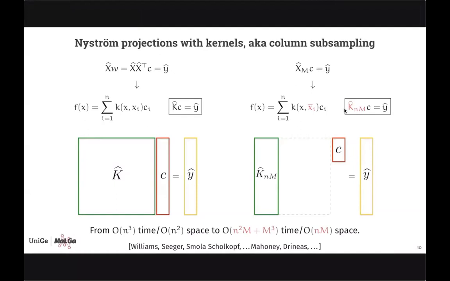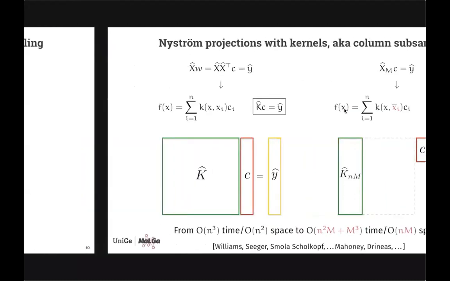on a set of random points. And what you have is that now the solution is no longer a linear combination of kernels at all the input points, but simply on a subset of them. So this is the way you can now interpret the projection methods based on subsampling the data in the context of kernels. We somewhat restrict the search for solutions to a subspace spanned by the kernels at the subset of points we sampled. And the linear system is given by this matrix K hat M.